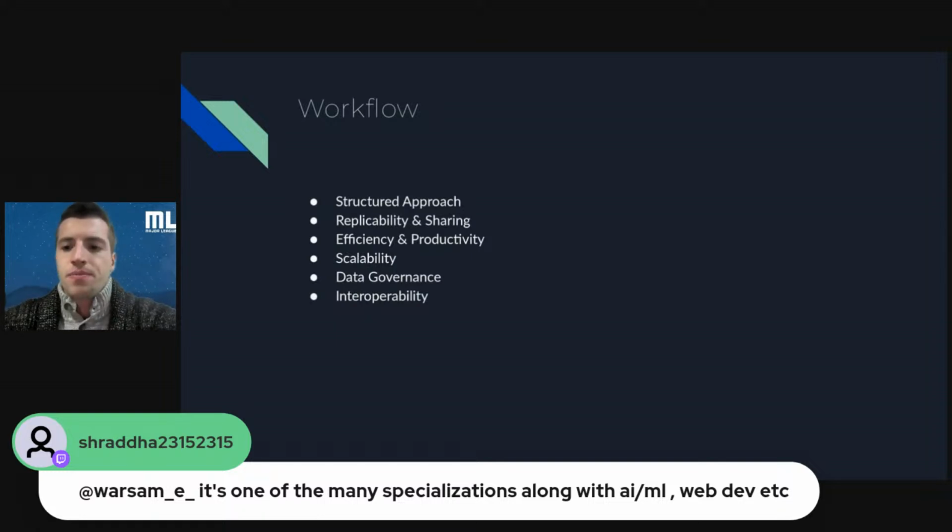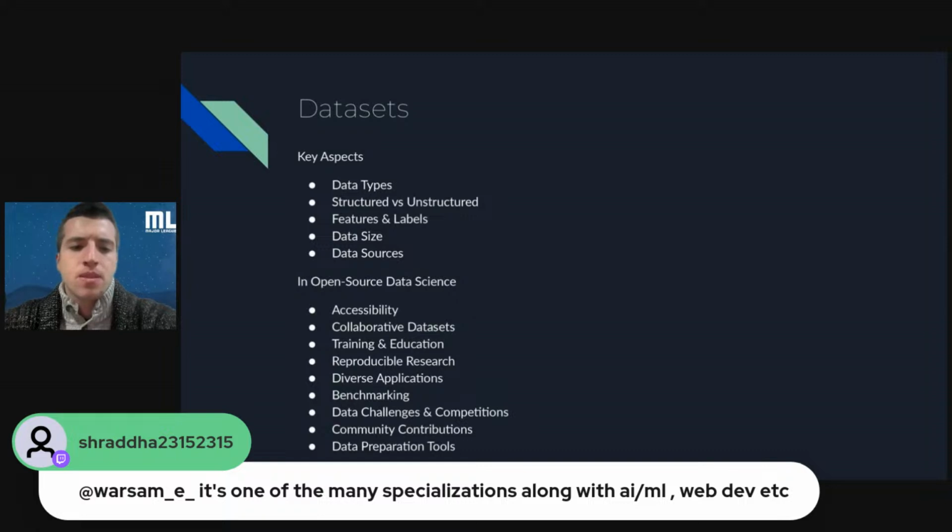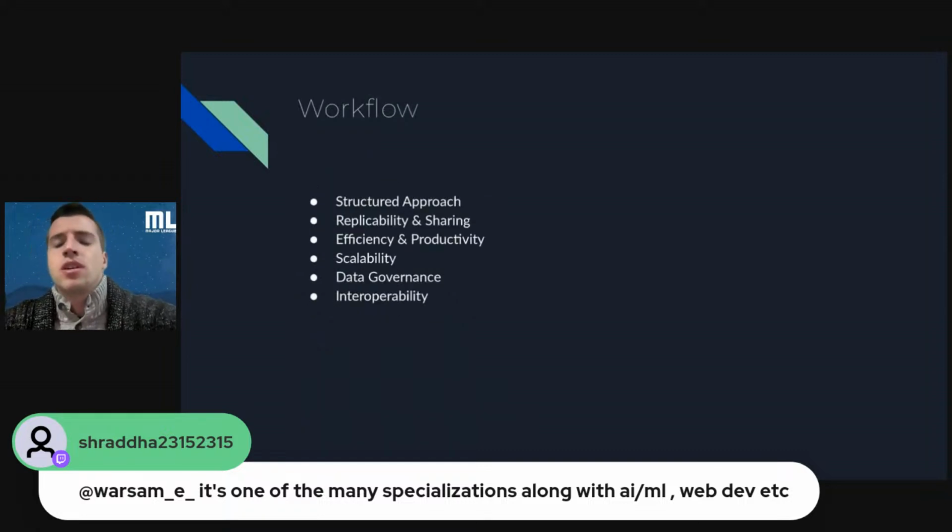But anyway, on this aspect of workflow, we kind of covered the main aspects of it. But ultimately, workflow solutions in data science offer structure, efficiency, and scalability. These solutions enable the creation of end-to-end data science pipelines, ensuring that data-related tasks are organized, efficient, and compliant with data governance standards, too, especially for those larger organizations and the like. These sorts of tools play a vital role in building and customizing these workflows, making them accessible to a broad range of users in the data science community.